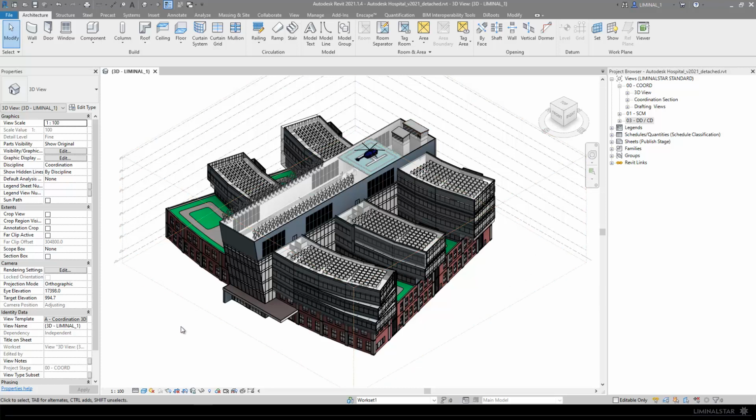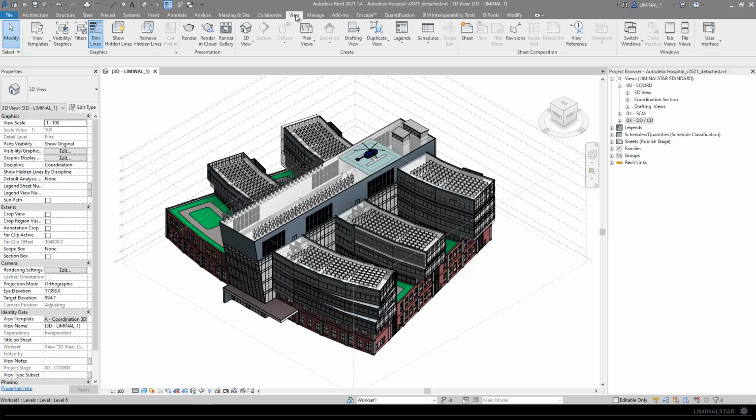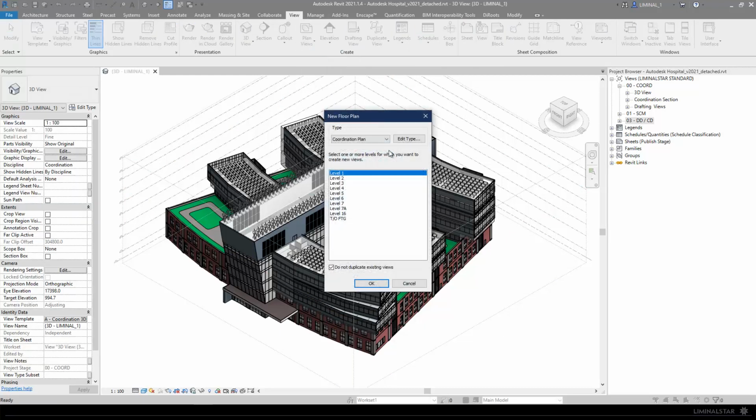So first thing I want to do is get some coordination plans that I can take a look at this thing in plan view. So I'm going to go up to my view tab and click on plan views, and I'm just going to choose floor plan. So I have my coordination plans and all the other plan view types already defined in this template. And that's why I wasn't actually working on this project in its current status.